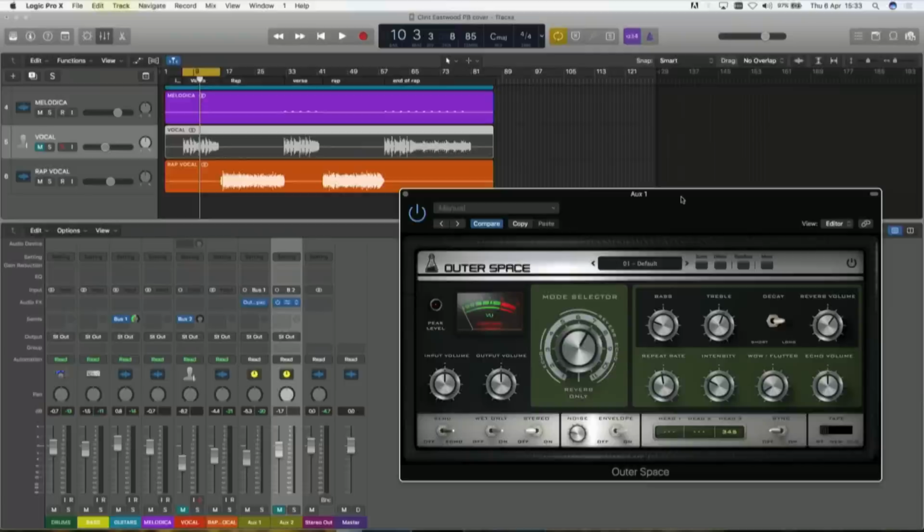So, shall we have a quick listen to what it does? We've used this demo track done by our students. It's a cover of Clint Eastwood, a very relevant track for this plugin. I think it works really well for that. So let's have a listen.